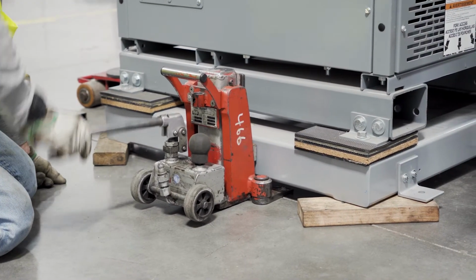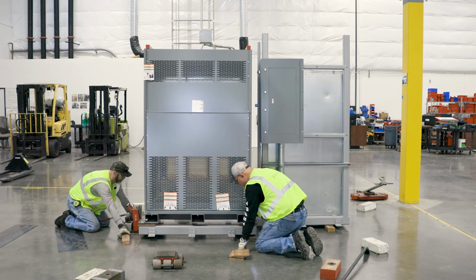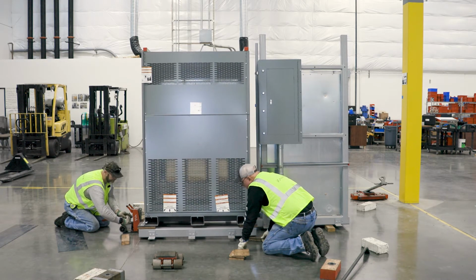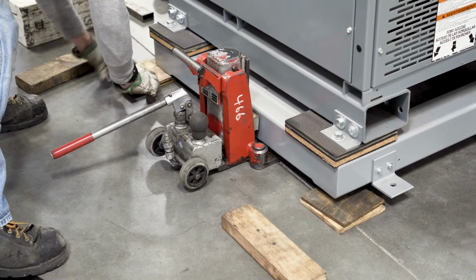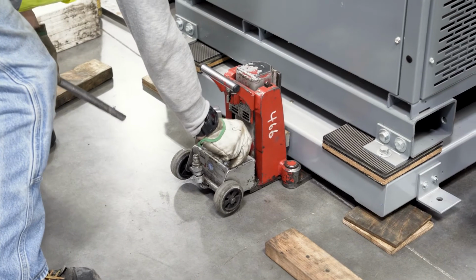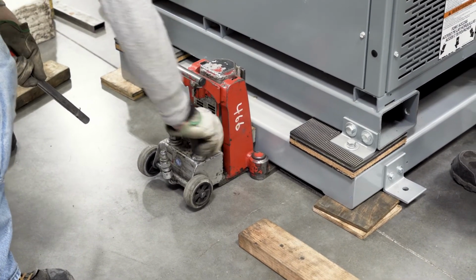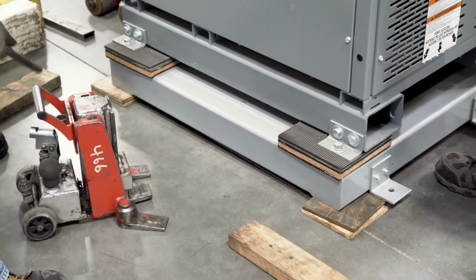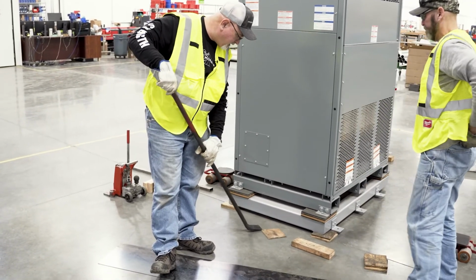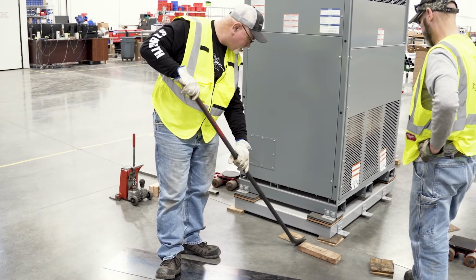Raise the unit off of the 2-inch blocks and lower it most of the way down. From here, we need to lower the unit onto the thinnest plywood shims that will allow the jack to slide out. We'll use a bar to get the plywood shims out and lower the unit onto the floor. This bar is designed specifically for this purpose.